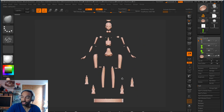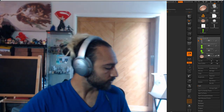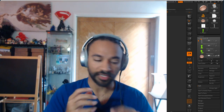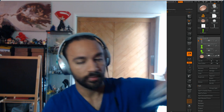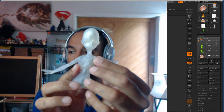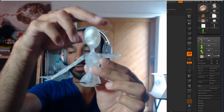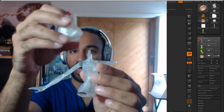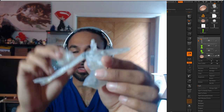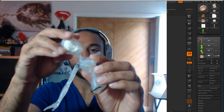So this project, I wanted to show you how it turned out. And I'll have to show you in parts and pieces because it's not all put together. But this is the highlight piece where I've got this doll printed in clear resin on a Form 2. And you can see some of the pieces. There's the head. You can see it's articulatable. If I pull it out, it snaps out. And it's a snap-in pin joint there. Let's just snap it back in.